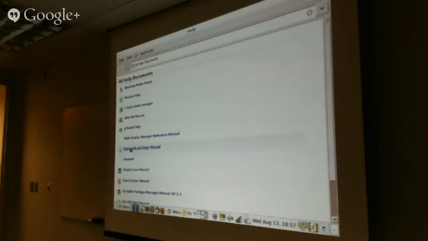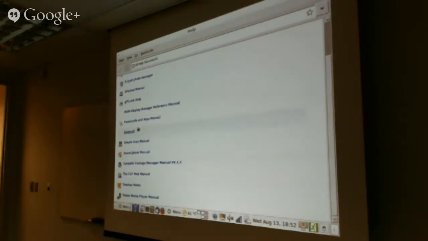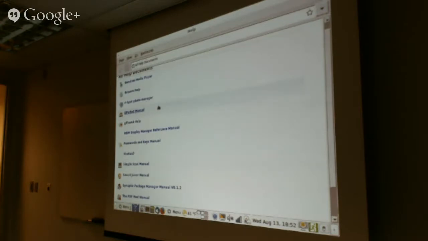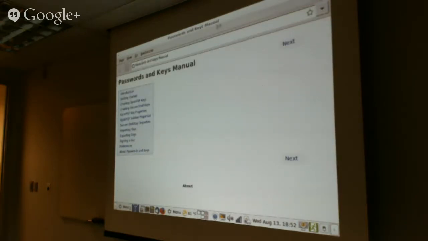You know, it's got passwords and key names, okay? And it's got other stuff, scanners. And I find that this documentation is very extensive. It's very detailed, and it goes into a lot of things. Anyway, but there's no help on getting the help. That's why I put that in earlier.